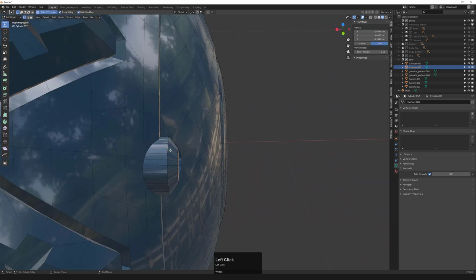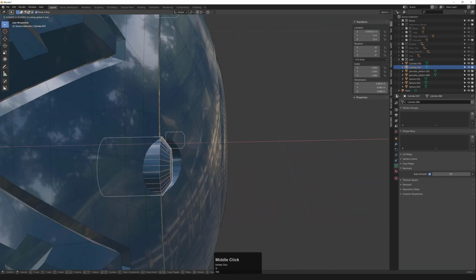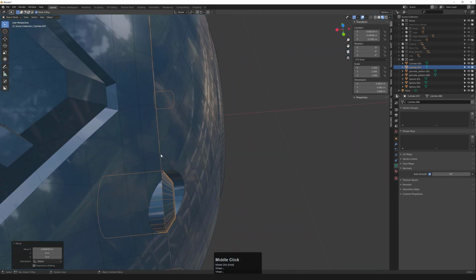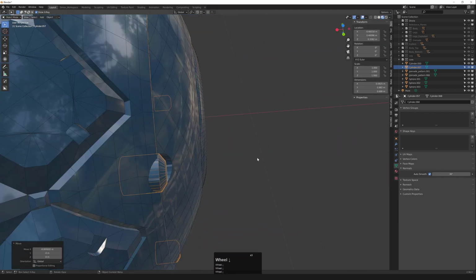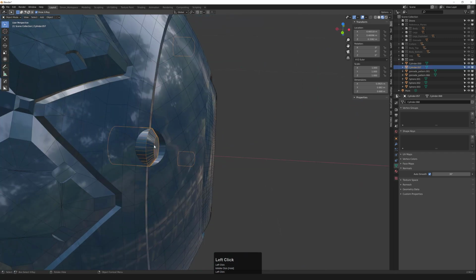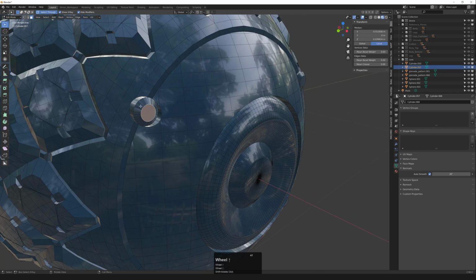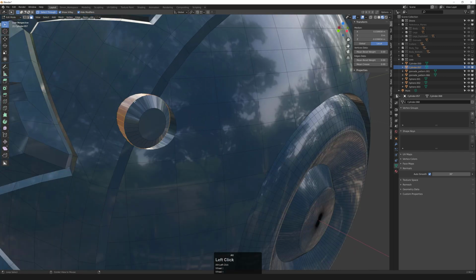Maybe what we can do is actually move these in a little bit, maybe so that they kind of like match this edge here, or maybe even a little bit more forward. And then we can also do a bevel if we want.